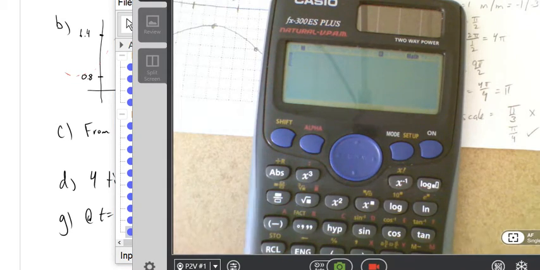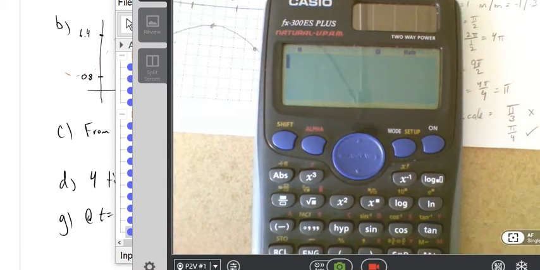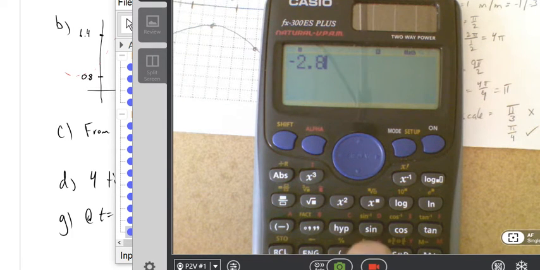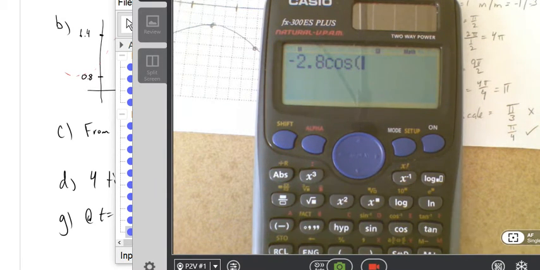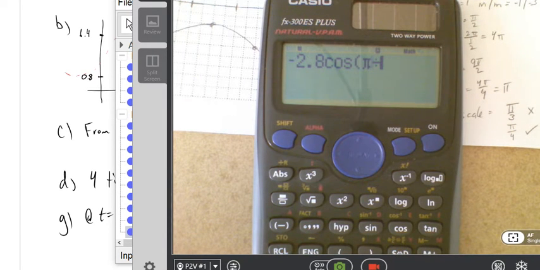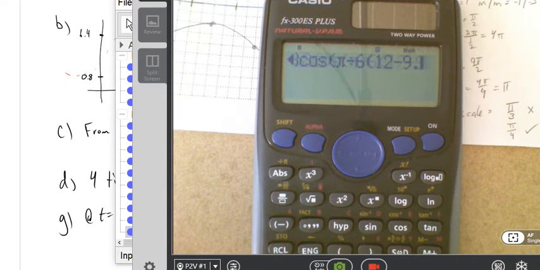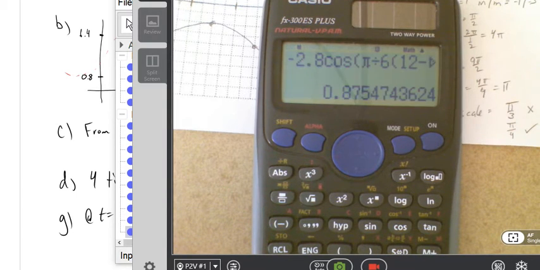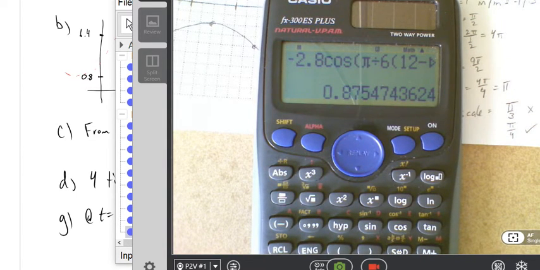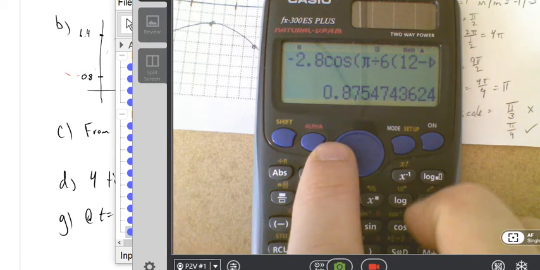Now I'm going to try this on my calculator. And I get negative 2.8 cos, got the bracket, pi by 6 bracket 12 minus 9.75 bracket plus 3.6. Wrong answer. Weird. Does anybody know what happened there? This is a weird quirk with calculators. Yeah, but specifically, what was the mistake? Do you know where it is, Hunter? You didn't put bracket along pi divided by 6.